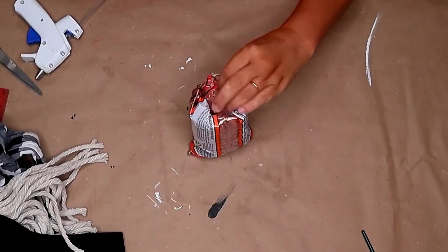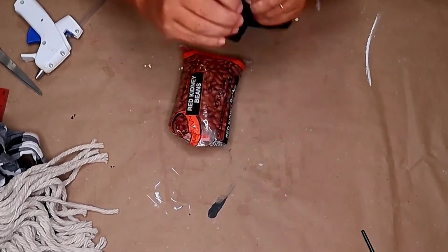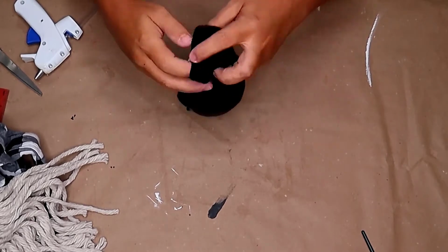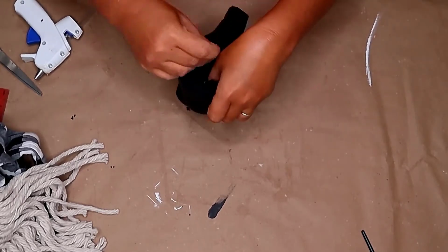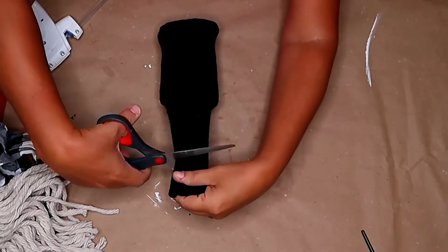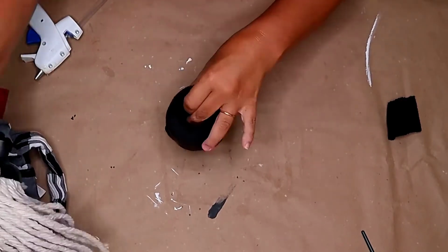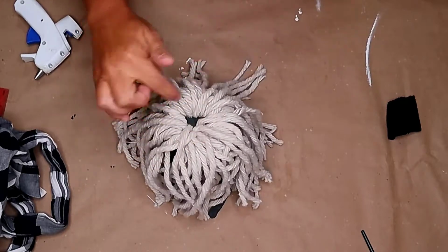Okay, the next thing we want to do is get our kidney beans, and we're going to put them in the sock, in this black sock. Now I'm going to make a hole here. I may have to actually cut off some of this sock. A little bit too long. And now I'm going to hot glue this with a hole in it because I want to be able to hot glue the mop head down into the sock like so.